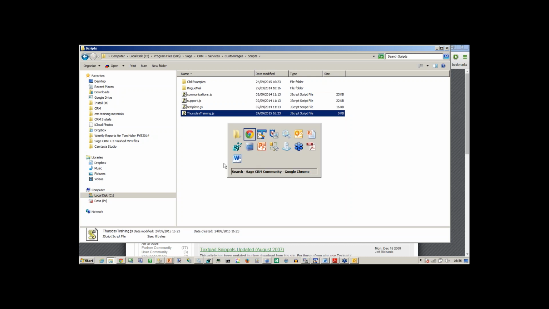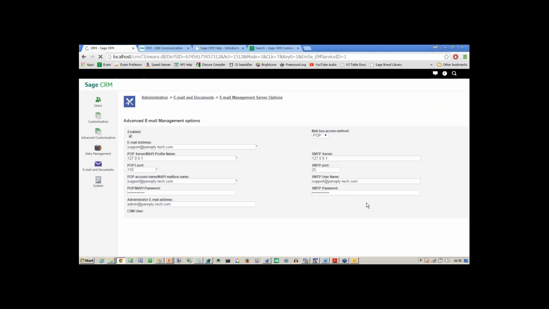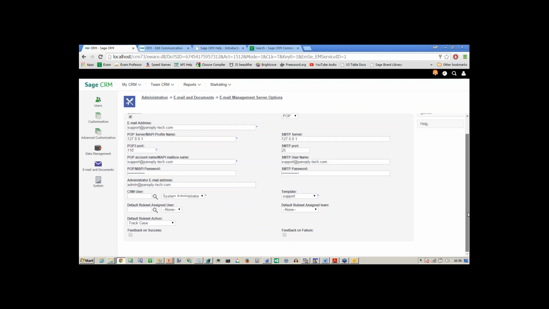You just create the new template and it then becomes available to select inside this screen, and any of the functions can do that. If you've made a tweak to the support one, call it my support, or your company name, support.js, and so it won't get changed by an upgrade.